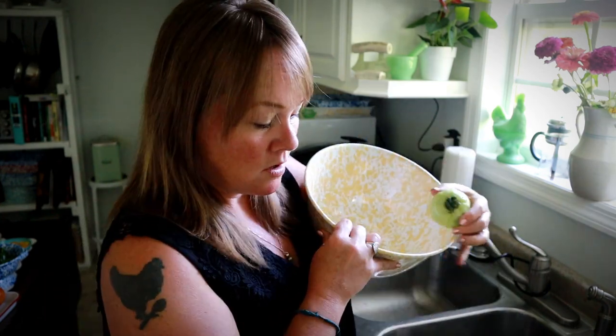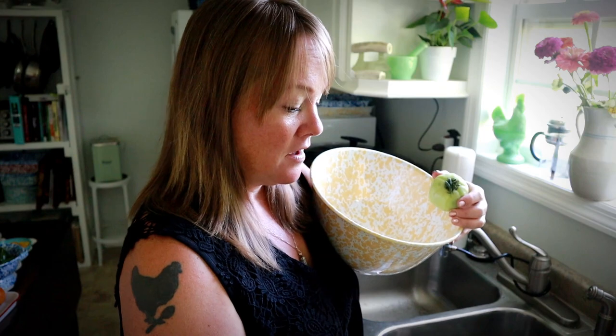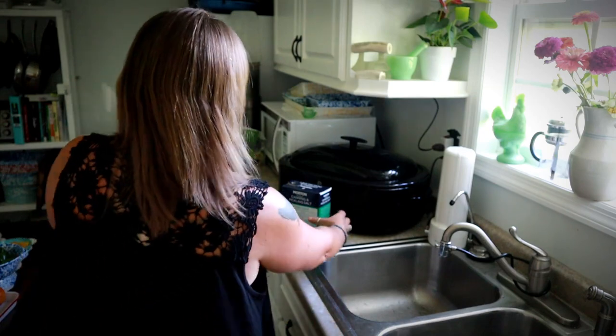All right, so the next step in the pickled green tomatoes is to wash them all, and then I'm going to go through, and the larger tomatoes, I'm going to slice them. Of course, I'm going to remove the cores, remove the blossom ends, and after I slice them, I'm going to put them in a bowl. The smaller ones, like these black vernissage, I'll just probably cut these in half, or maybe quarter them. And put them all in here, and then I'm going to salt these with some pickling salt.